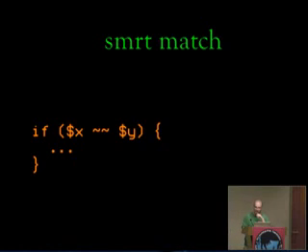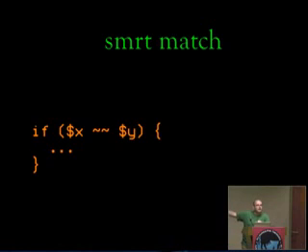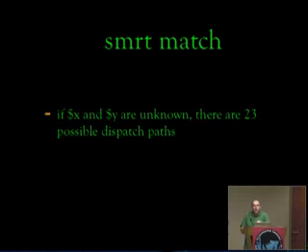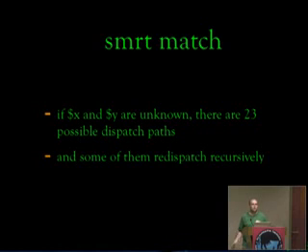Yeah, it's one possible answer. So it became very surprising. And what made it even more surprising is that right here, if Y, all the matching is determined by the right-hand side, mostly. And if Y was a literal, you'd have a pretty good idea of what's going to happen. But if you don't know what X and Y are, there's 23 possible behaviors of how that's going to work.